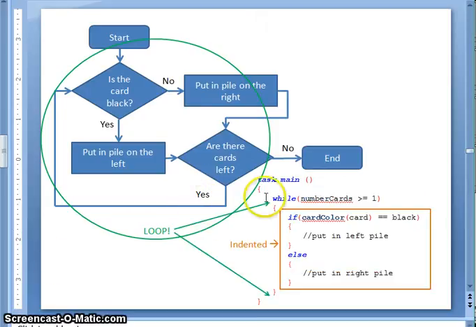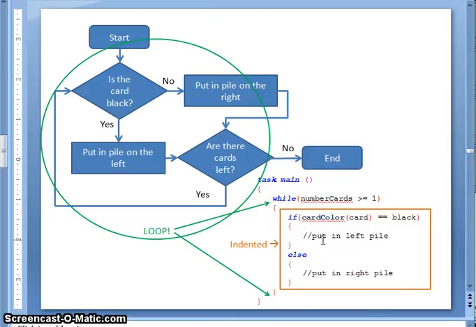So basically, I put this command here, while, and I made up another thing. The number of cards is greater than or equal to 1. So meaning we don't have 0 cards left. Anything bigger than or equal to 1. Or you could even say greater than 0 here. There's 2 different ways you can get the same effect. So if that's true, because this is yes right here, if the number of cards is greater than or equal to 1, then we're going to do all of this stuff that we had just written.